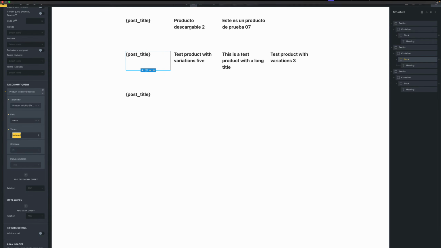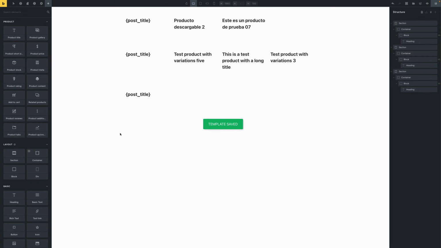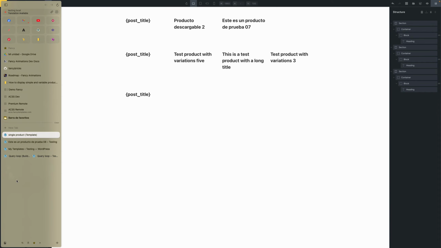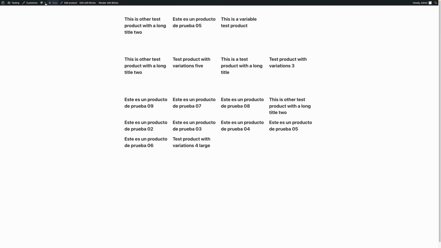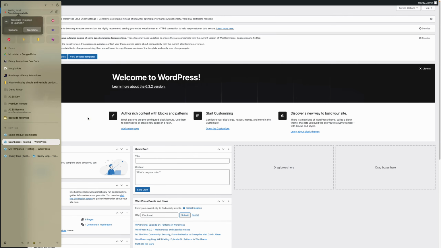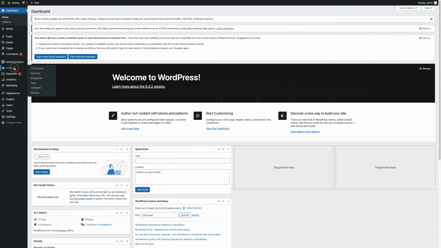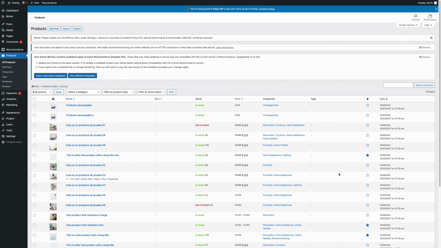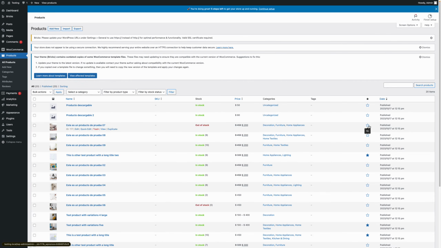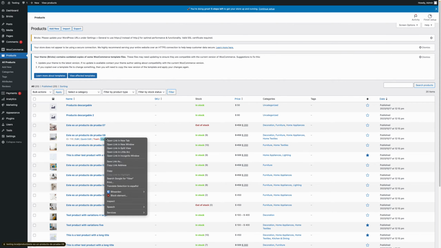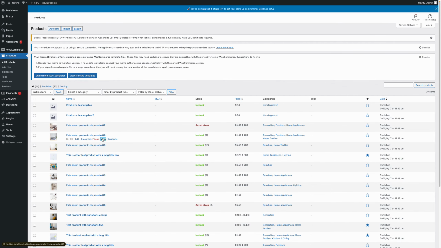And now you can see that in the products, for example, this is one product. We can go to the products. For example, we check this star, this is the featured, and for example, okay, view, we can view this.